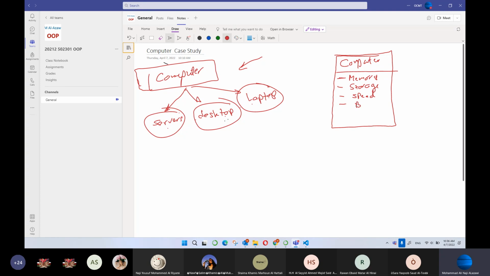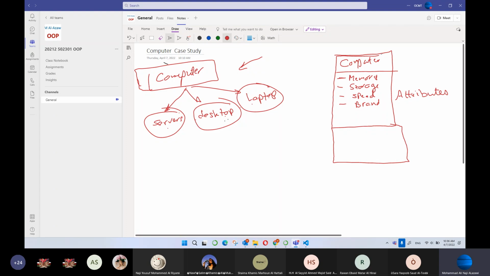Okay, brand. And what else? Think about it. Whatever these are, these are the attributes. I'll consider only these things. Still, I have the methods.